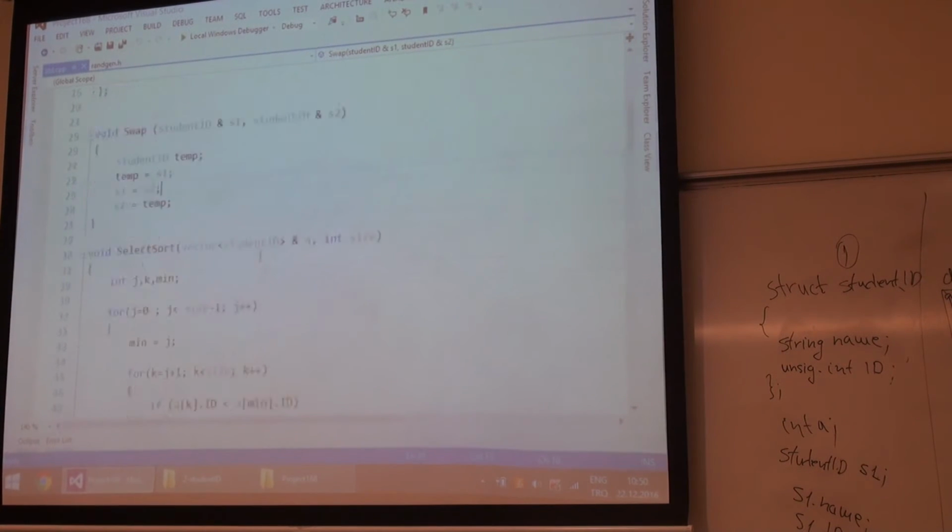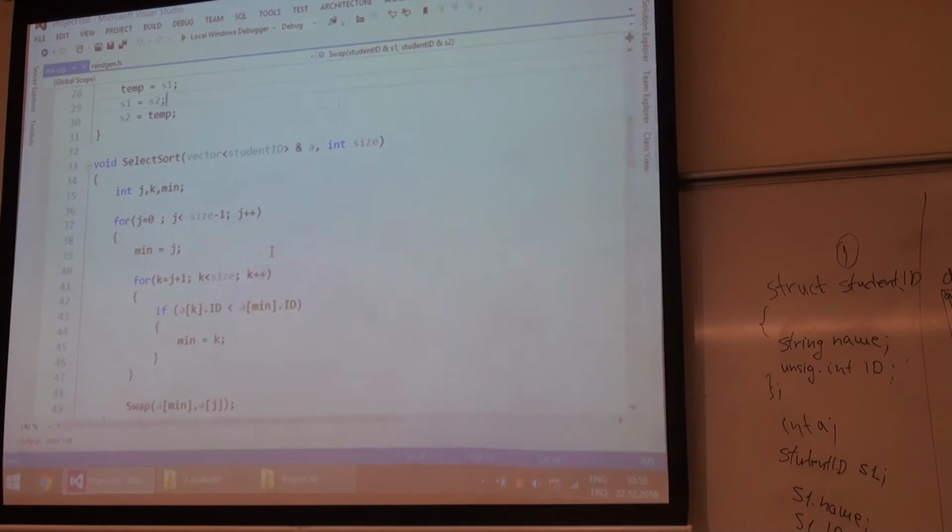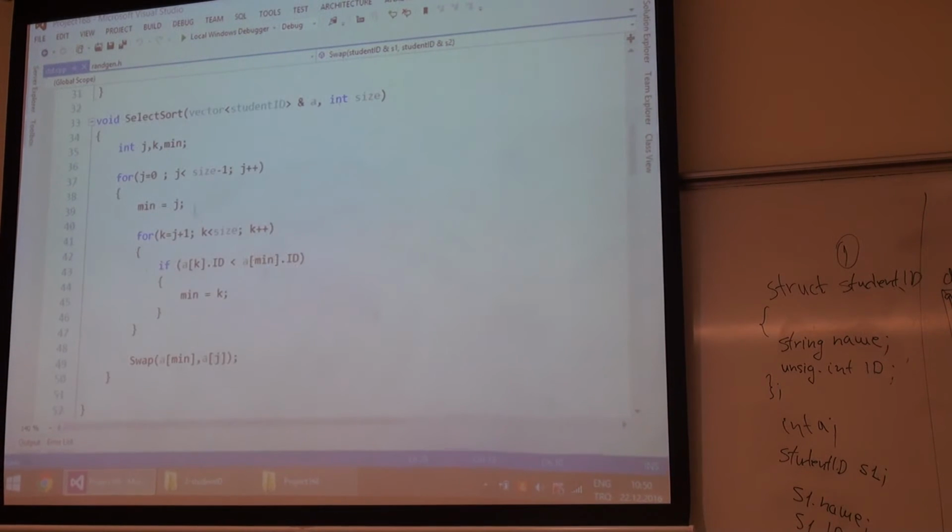Okay, now we are dealing with this select sort. I'm not going to engage in details with this function, but the select sort basically is doing the thing that I told you. I start from 0 up to size - 1, so this is the red arrow. You remember that red arrow that I wrote? This is the for loop for the red arrow. This is the for loop for the black arrow I told you about on the board while explaining select sort.